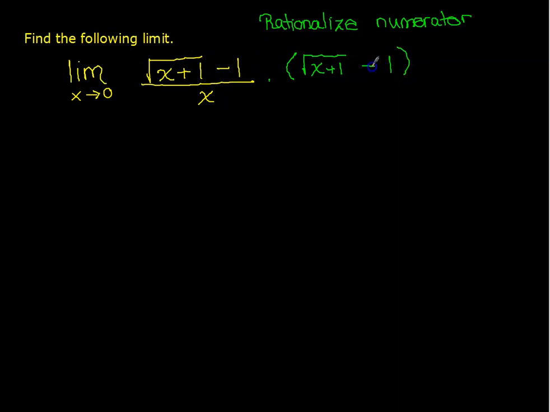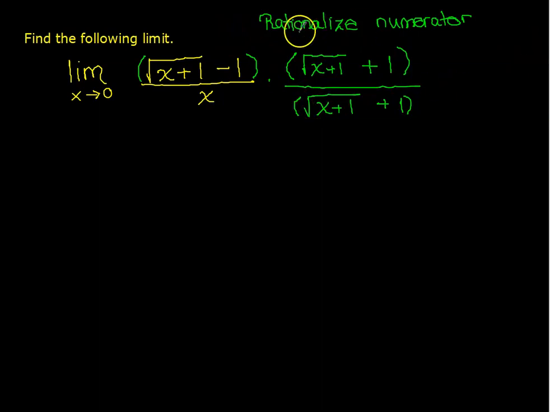The conjugate of that is the opposite operation, which is a plus sign. So conjugates have the same exact terms, just opposite operation in between. So if this was a plus, this would be minus. If this was a minus, this would be plus. So whatever you do to the numerator, same rules still apply. Keep the fraction balanced, do the same to the denominator. And then from here, remember, we multiply fractions going straight across.